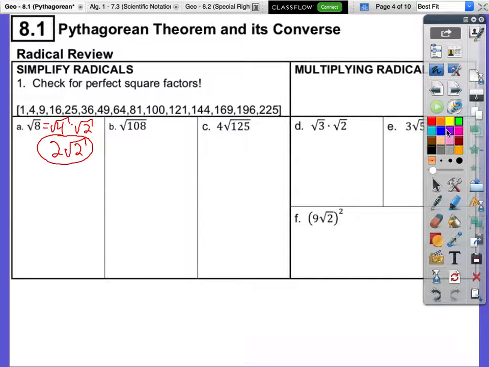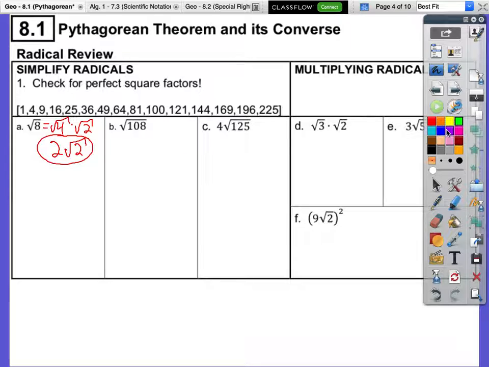Abby, you had your hand raised. What are you thinking? Right. So 100 is the biggest perfect square that's still smaller than it, right? Is 100 a factor of 108 though? No. How can we check it if we don't know?